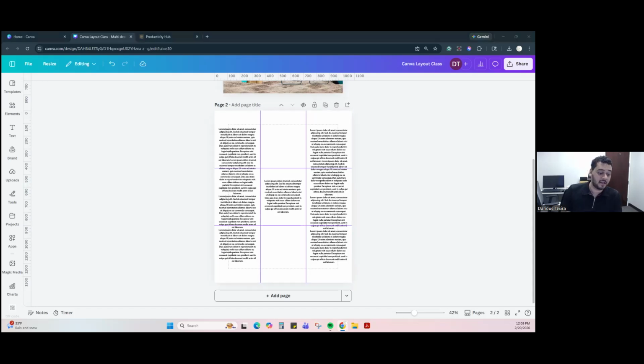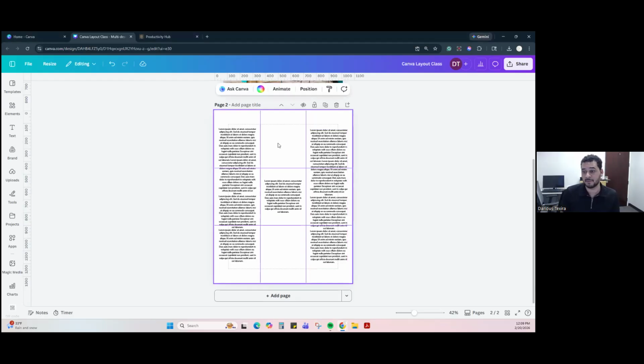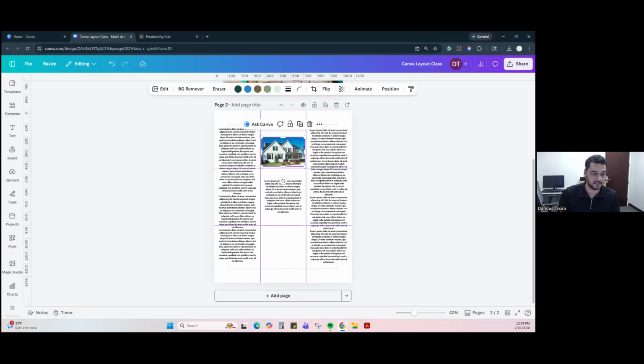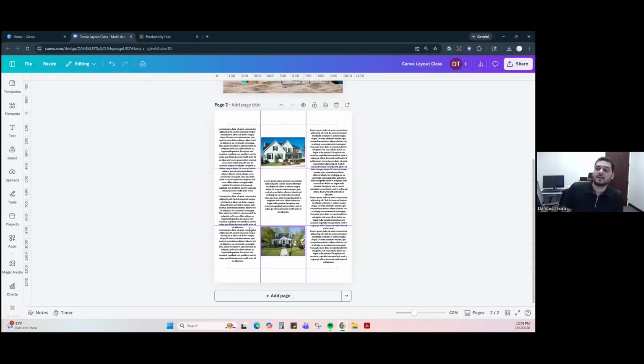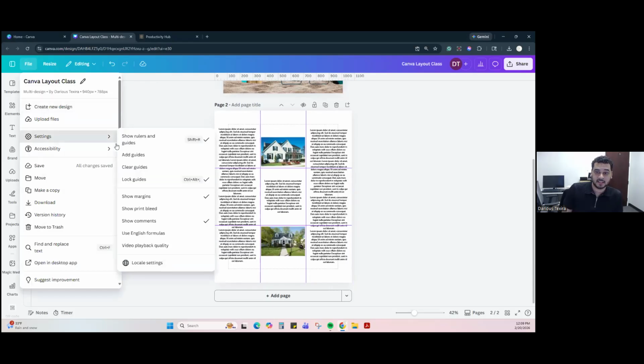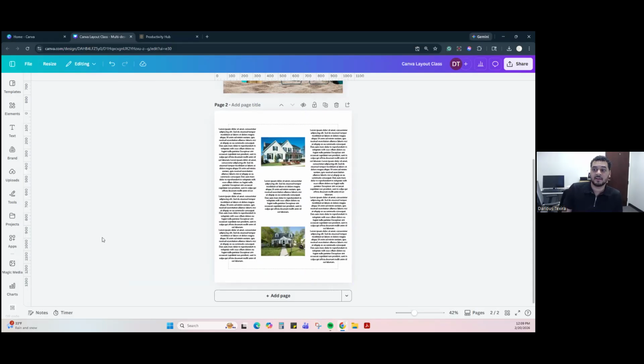And then finally, I say I want to throw in some images of the house that I'm selling, or my picture, or whatever it is that I'm selling. So I'm going to put these in here as well. Now it looks all spaced out. It looks great. I go to my settings and I just click on remove or clear guides. And now the guides are gone, and I know that in that document, everything is centered and looks clean and professional.